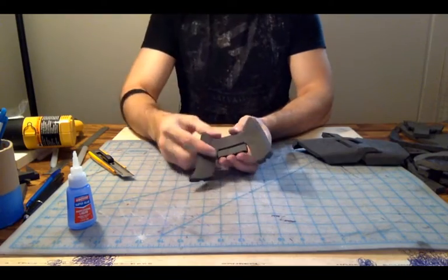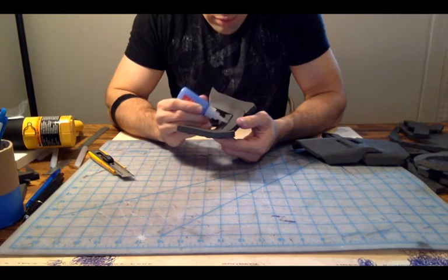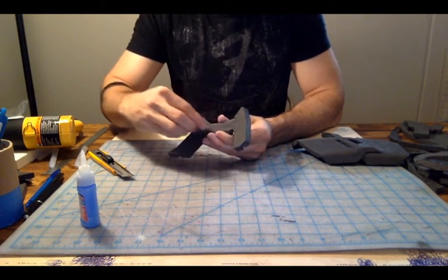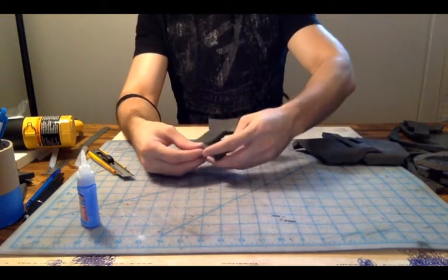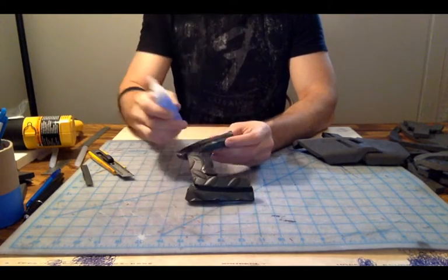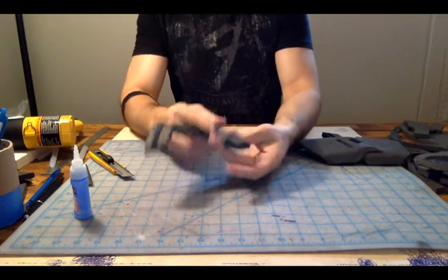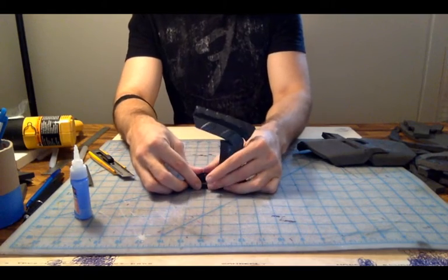Okay. So now we will glue the front here first. So a little bit right on the seam. Press it up and in. Smooth it out. Okay. And then from the back now. So we'll just roll, pretty much roll that back and in. Just a little bit along here. Just like that. Press it up. If you had to use a table again for this one, do it. Makes it easier for you, do it.